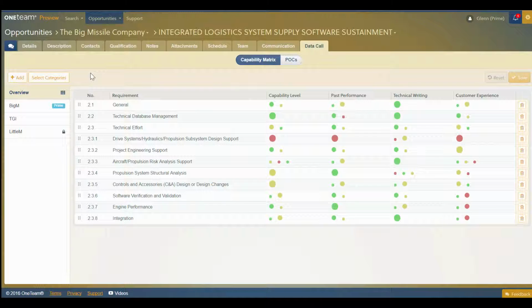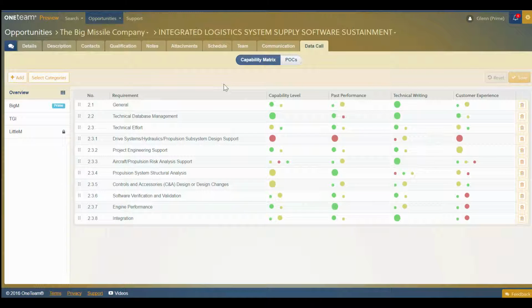The color of each bubble, or meatball if you will, represents one of the possible ratings for each category. The size of the bubble represents how many team members selected that particular rating. For example, here you see 2 team members selected full capability and 1 has partial capability. Where here the inverse is true. 1 team member has past performance as a prime and 2 have past performance as a sub. In this case, all 3 team members indicate they can lead the technical writing. And finally, 1 team member has experience with this customer doing similar work, and 2 have experience with this customer performing different work.